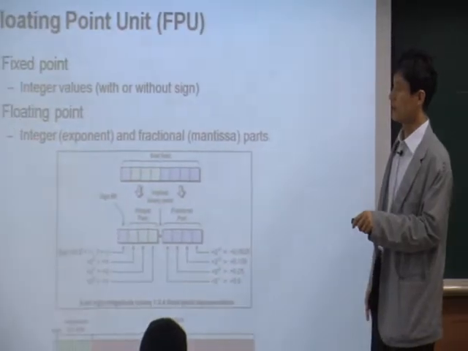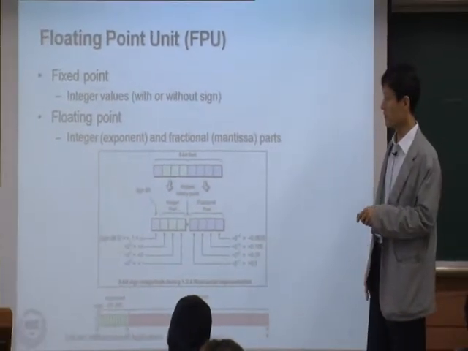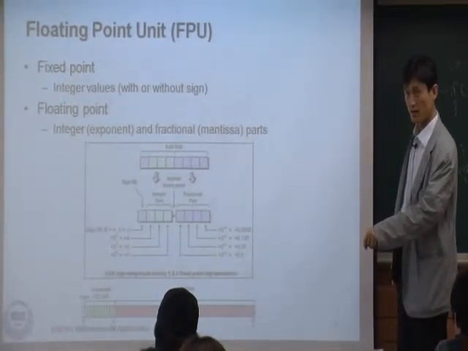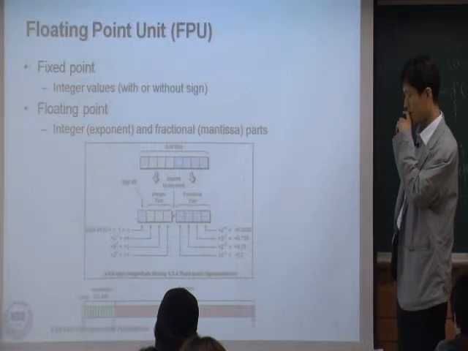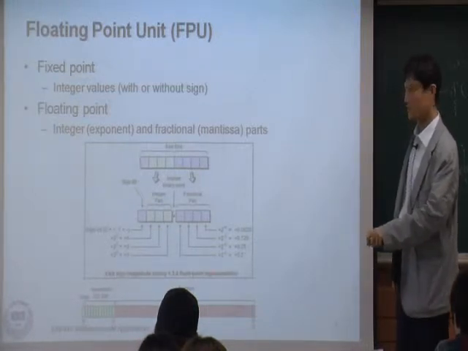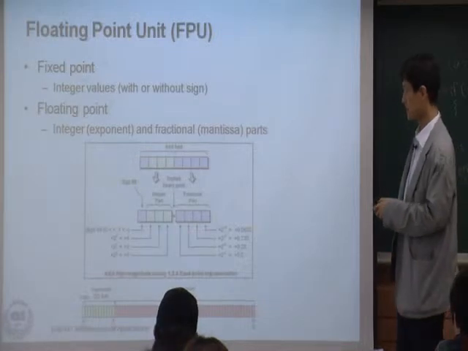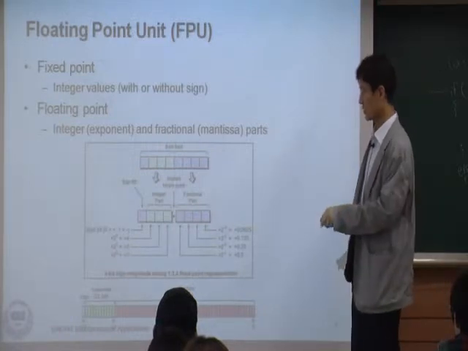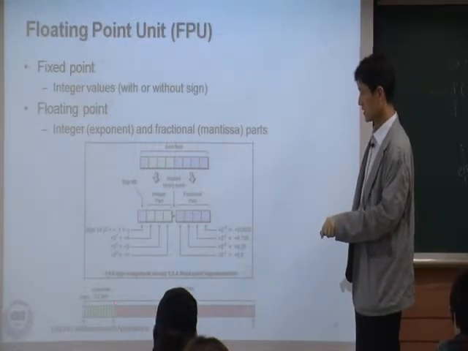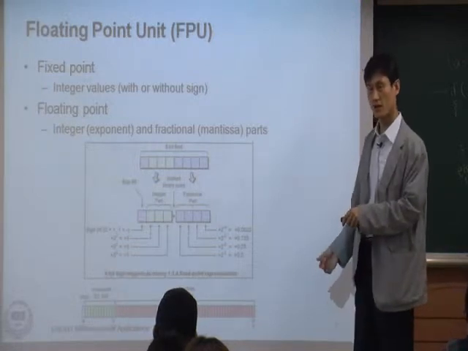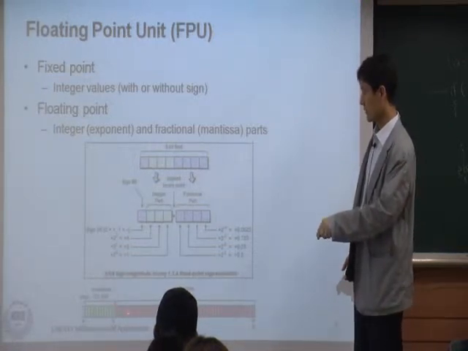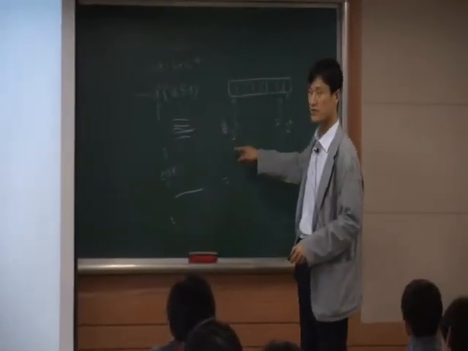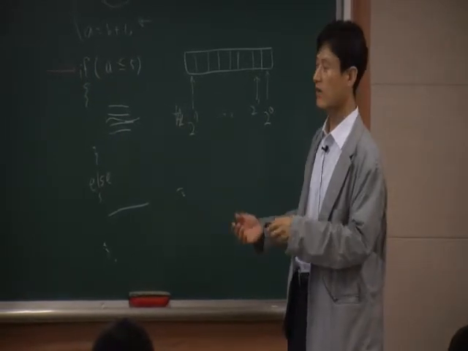However, floating point is different. In floating point, we read it differently. This is a floating point format. How to read it is a little bit more complex. Maybe in the next DSP course we can cover this. There is an IEEE standard for how to read it. It is not like 2 to the 0, 2 to the 1, up to 2 to the 7. There is a formula for how to read this.